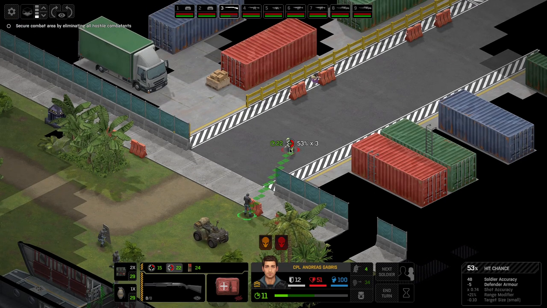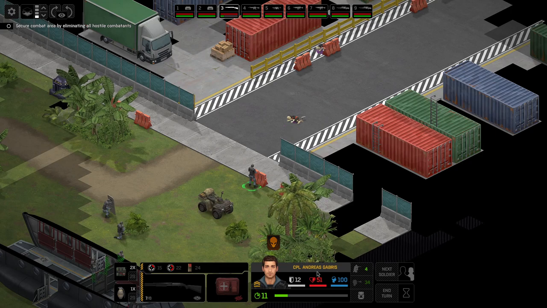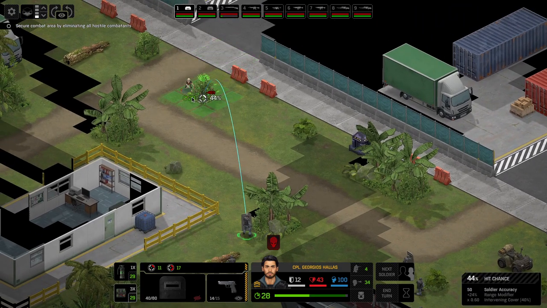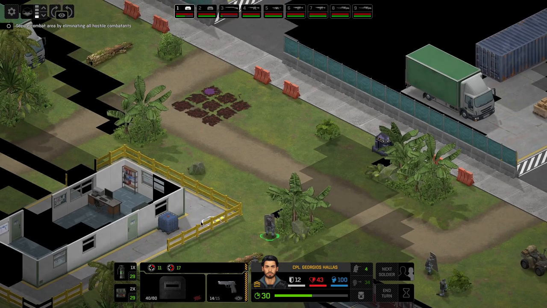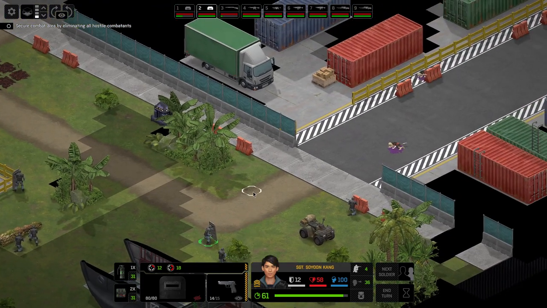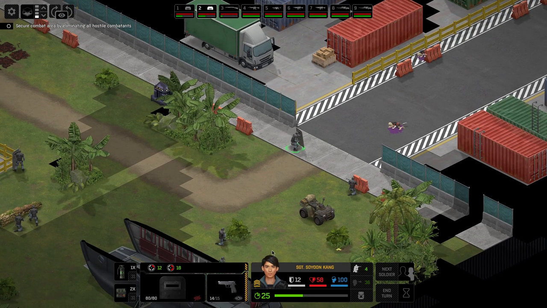Move up. Take the shot. Yep, when a shotgun hits, it hits very well. Removing cover. And removing the alien. Okay, slowly but surely we're progressing further forward. Hunkers down.